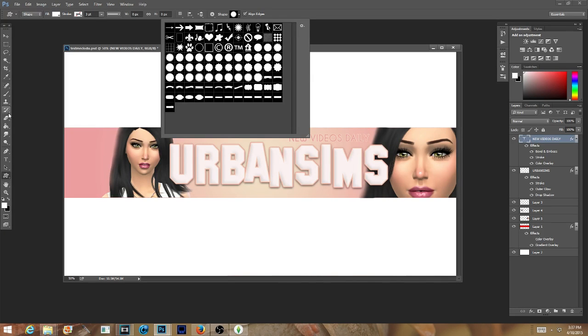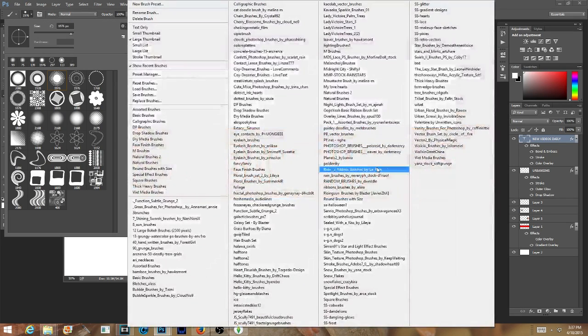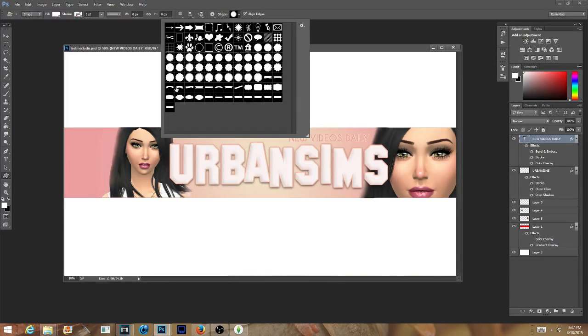you can download them as shapes, or some people have them as, I'm going to have to find it here, I don't know exactly what the name is right off the top of my head, but sometimes they also come in paintbrush form as well. But for me personally, I prefer these shapes. So what you're going to do if you want to add in a banner or one of these little guys, you can go into your shapes.